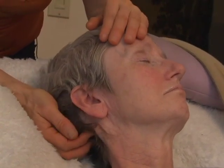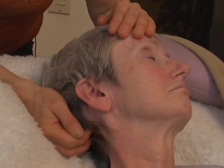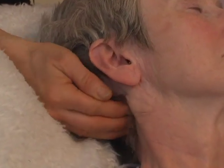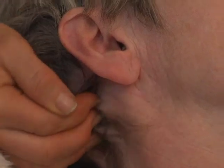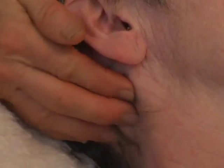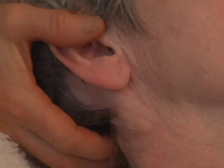We can turn Mary's head and work around here. Because remember, Mary's head is her communication indicator, and she can move facial muscles, and she can nod. She can also turn her head in the direction of an answer, where she will look at what she needs. So being able to keep all of this loose and the sternocleidomastoid muscle loose is really, really important.